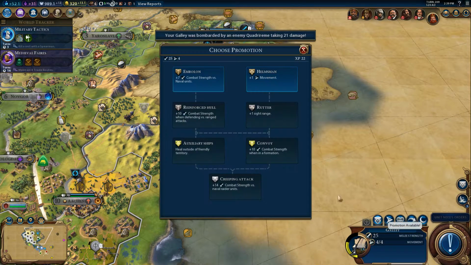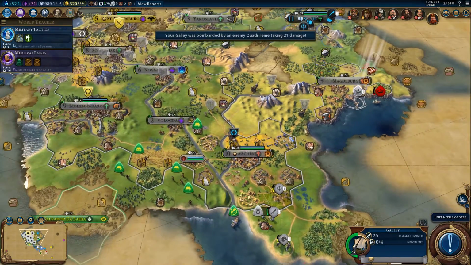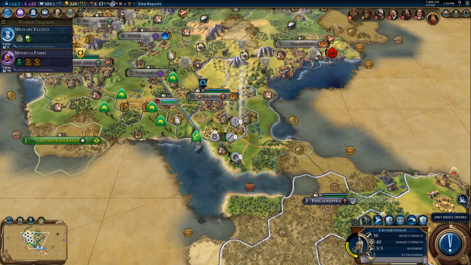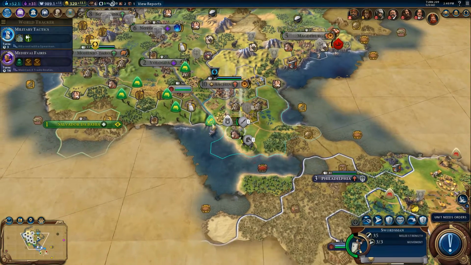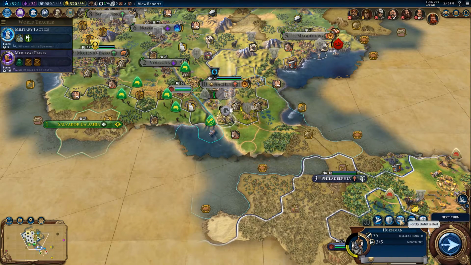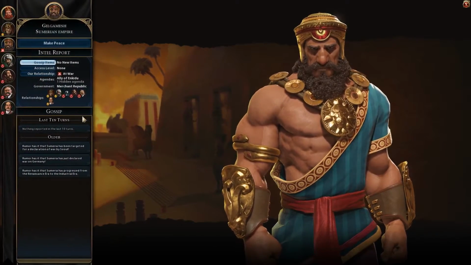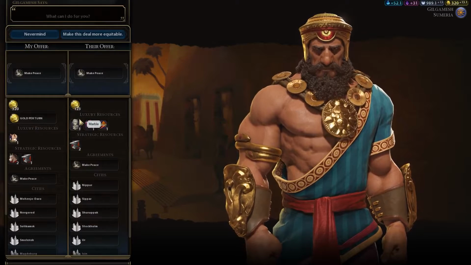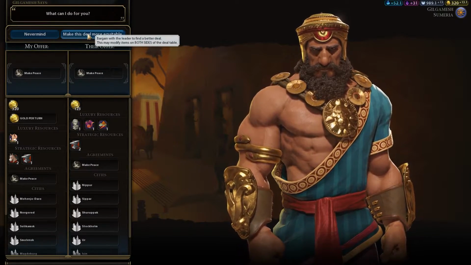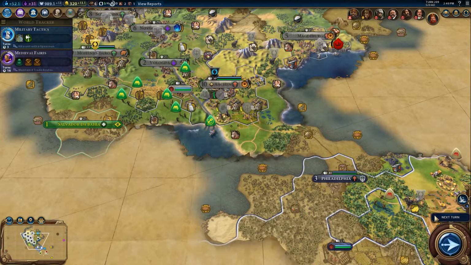Okay, the galley can get its promotion. Plus strength versus naval units, or plus movement. Plus strength versus naval units, because it's just going to be a defensive ship. It's just going to park there. That crossbowman can heal. The swordsman can move back into our borders and heal. Likewise with the horseman. So let's try for peace with Gilgamesh just now. Make peace, white peace. He will not accept white peace. What does he want? Nothing, he just doesn't want peace at all. Alright, that's a bit strange, but fine.